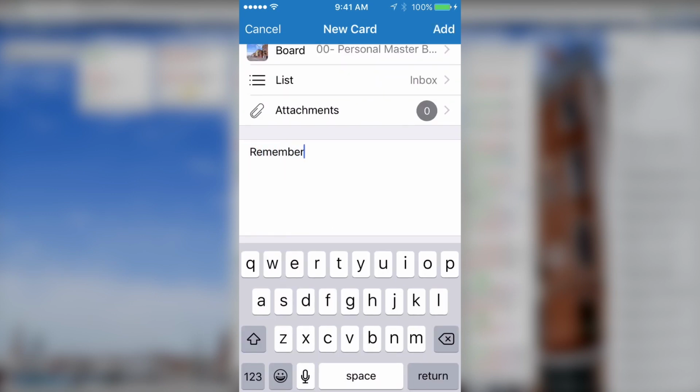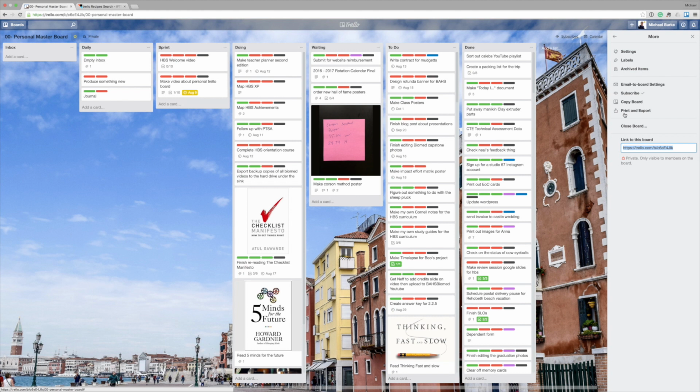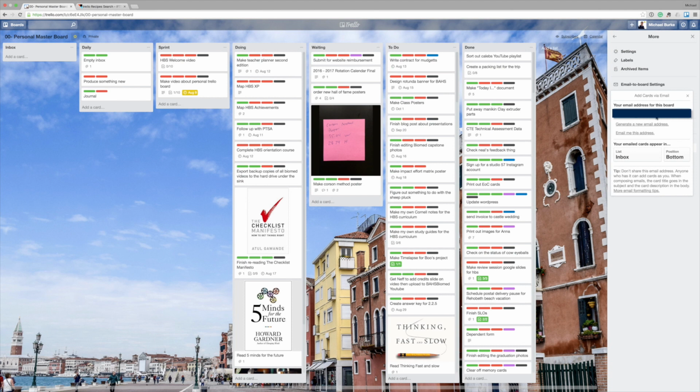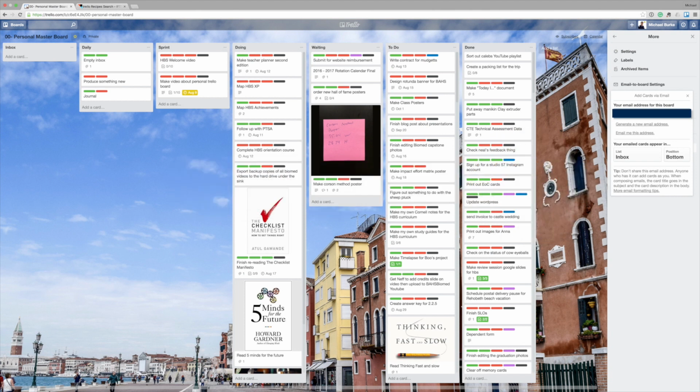It also serves as a location for me to use a very cool feature on Trello that I find not really helpful for collaborative projects, but extremely helpful for personal Trello boards, and that is the email to board setting. If you click on this, you get a special email address, and I'm blocking mine out because this is the email address that would be sent to my personal Trello board. But this very long, complicated email address is an address for your board, and you can specify where things get created, because every email you send to this address gets turned into a Trello card automatically. And you can learn more about exactly how that works later.